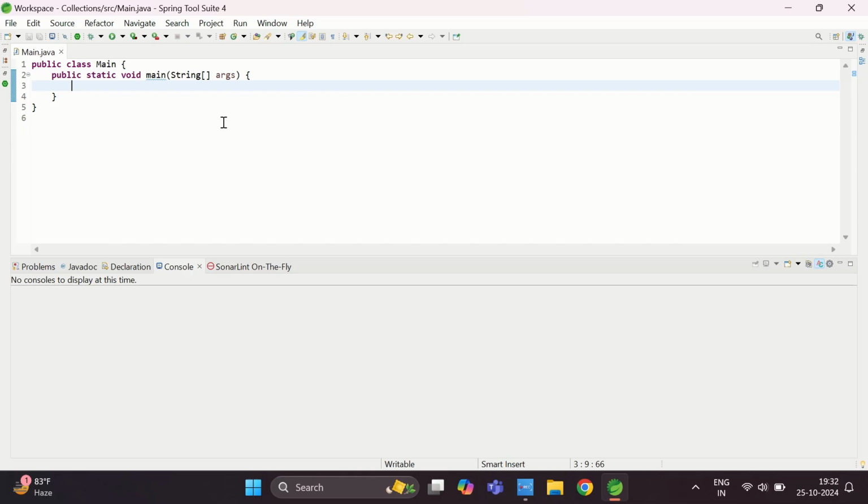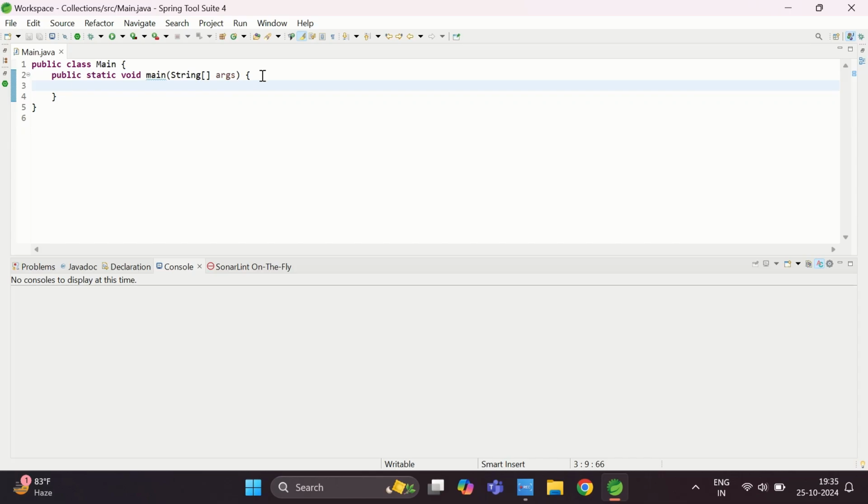Let me explain it in a simple way. Suppose you have created an empty ArrayList in Java. The initial capacity will be 10, and when you have added 10 elements it is fine, but once you add the 11th element, it will first create another array of size 1.5 times the previous one. So the initial size was 10, the new size will be 15, and it will copy all the elements from the previous array to the new array, then discard the previous one and add the 11th element into the new array, and our object will refer to that new reference.